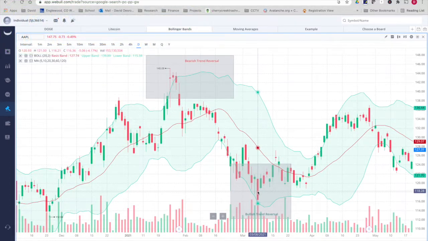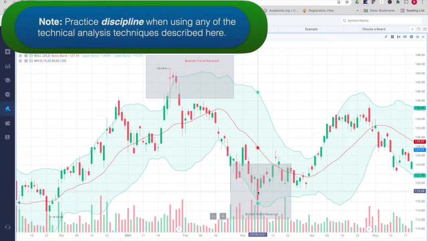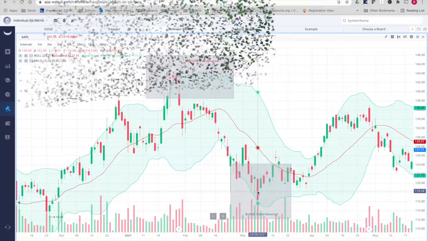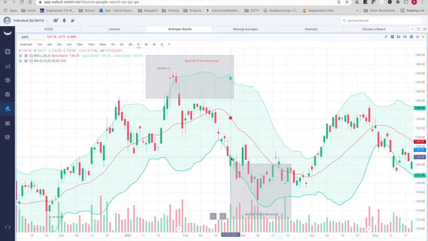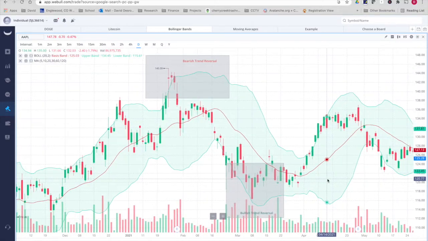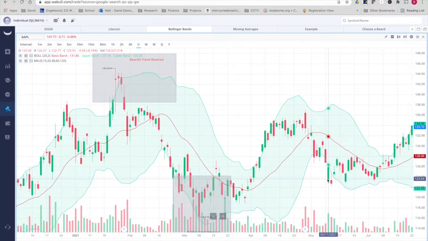I think that's something to acknowledge in trading strategy, in that you need to have some level of discipline in order to overcome your trading emotions, such that if you were to have bought in right here because of your Bollinger Band analysis, you would go ahead and hold because you believe that the market trend will reverse based on its position near the Bollinger Band. And as it continues to stay near the Bollinger Band, it eventually does have a reversal. So again, discipline is very important in these trades.